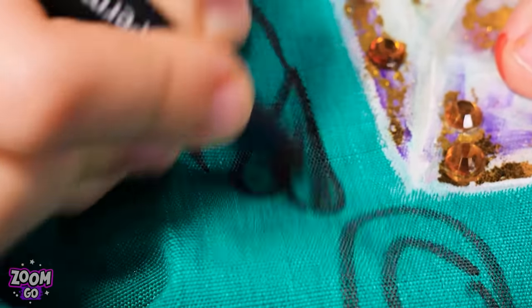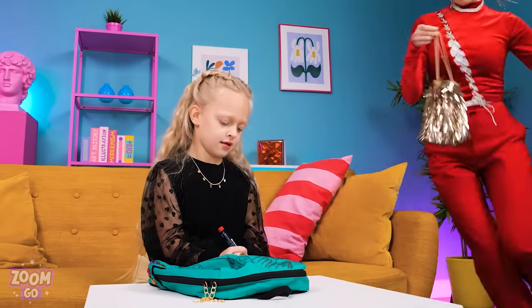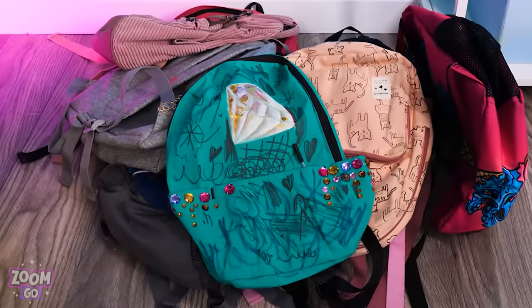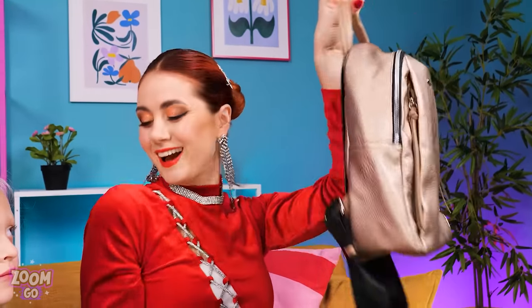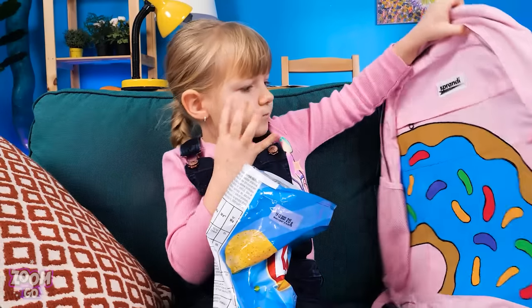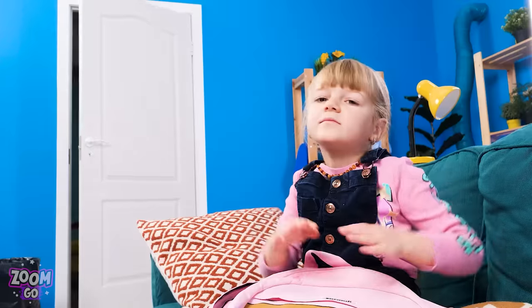Drawing will make my bag perfect! Oh no! What's this? Ugh. This is a fashion crime! Let's get you a new one! Oh, butler! Backpack! Here you go, sweetie! Selfie time! Mwah, mwah, mwah. My hands are dirty! I'll use my bag as a napkin! Just some more dirt to wipe away!